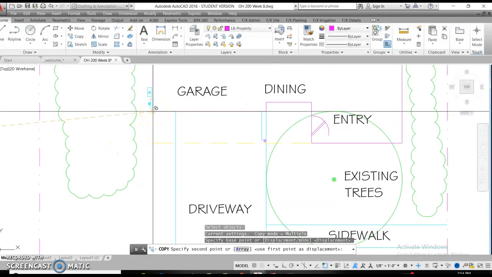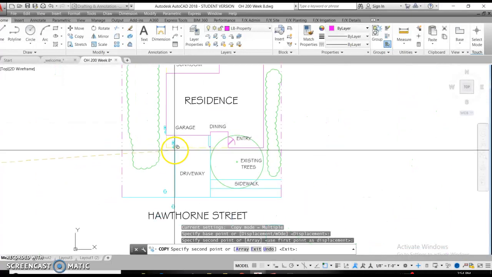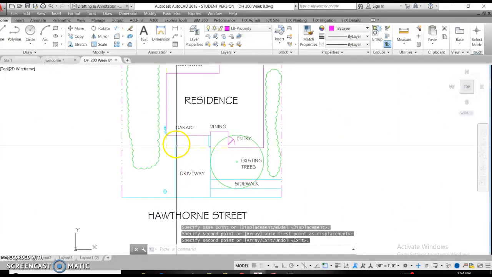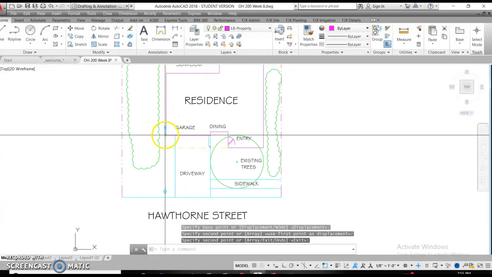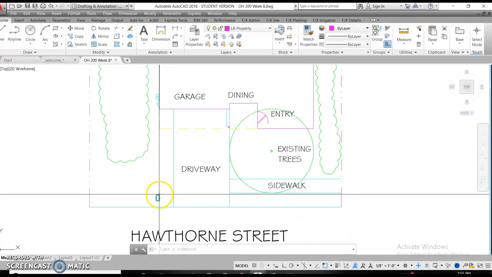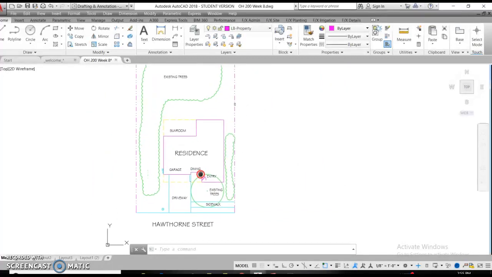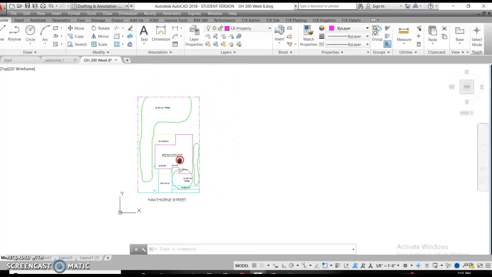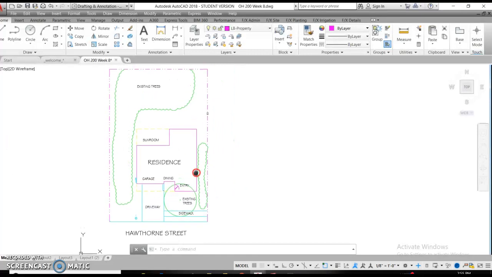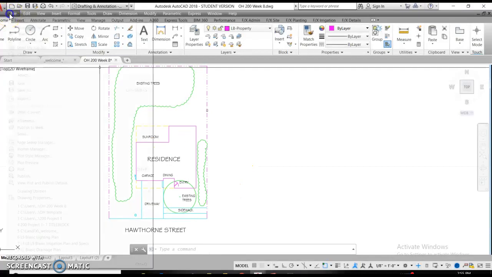Zoom in and select the corner of the garage. And because that's all we need, hit enter. So you should have electrical and gas, as well as a water meter down by the street. Your drawing should look like this, and you can save and submit this drawing.